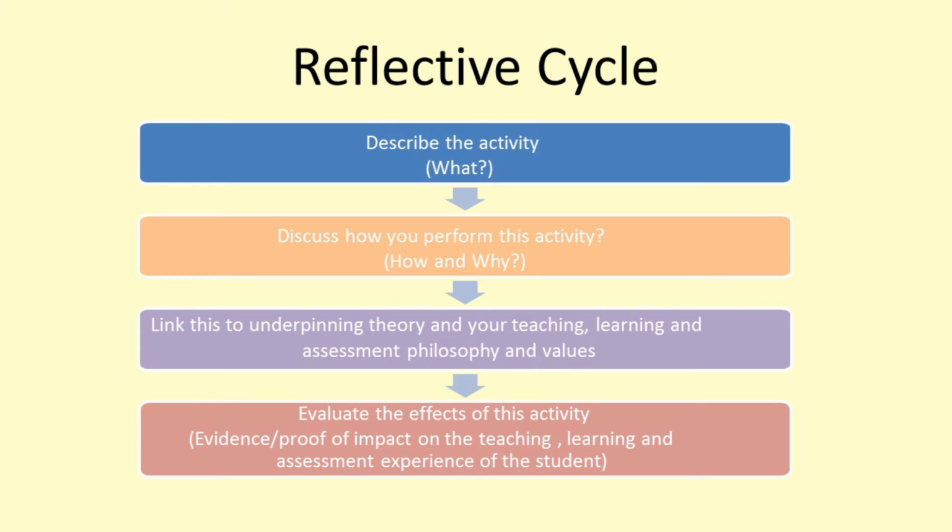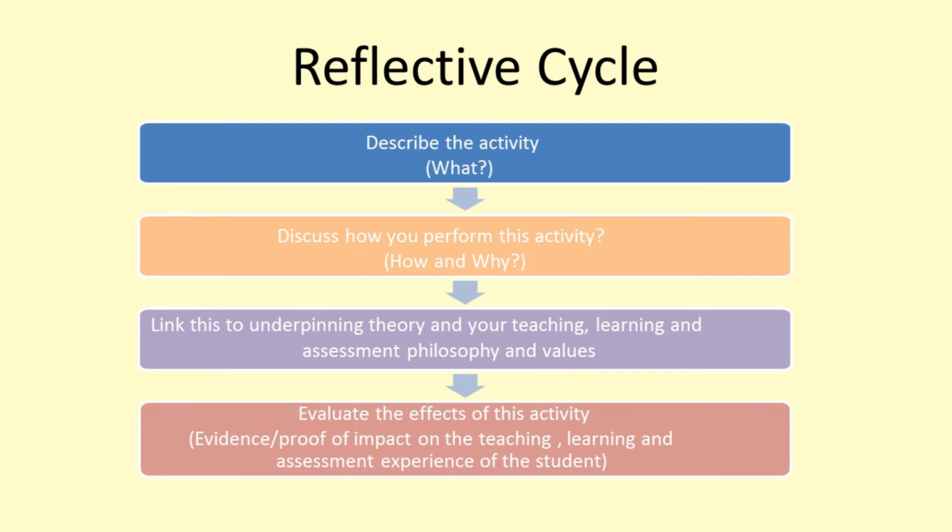The next section is to discuss how you actually perform this activity. And the key part of this is not just to describe how you perform an activity, but why you've chosen to do it in that way. This section provides the opportunity for you to link your discussion to the underpinning theory of your teaching and learning and assessment philosophy and your values. We do expect at this stage for there to be some reference to underpinning pedagogical theory, and here you might want to cite the appropriate authors.